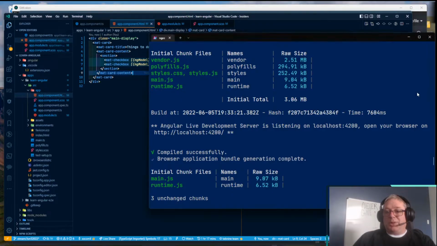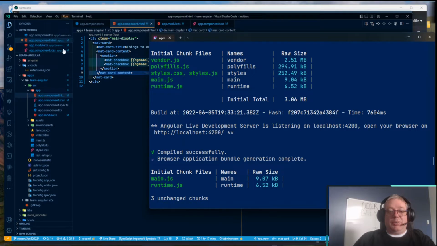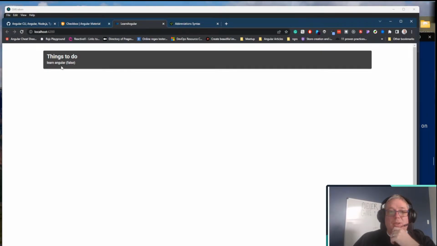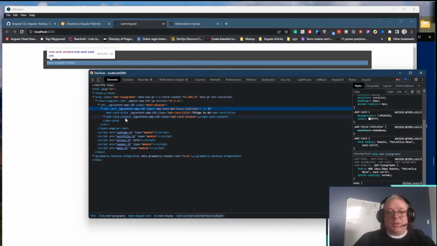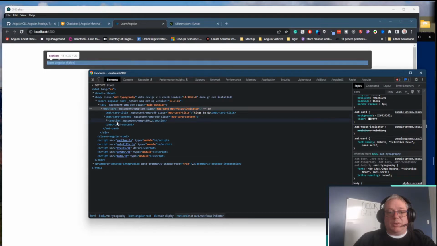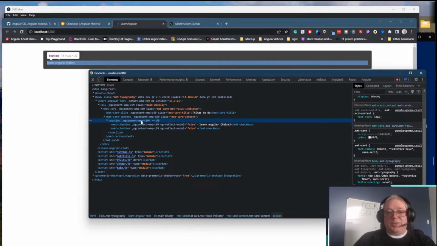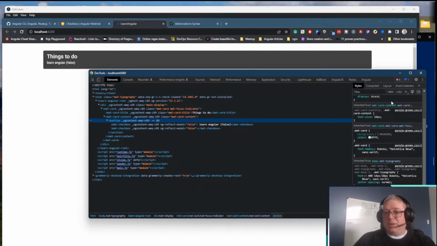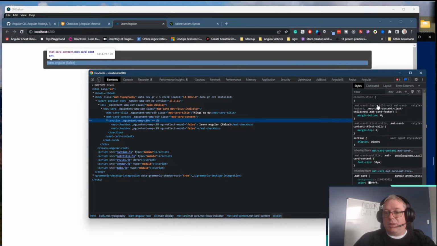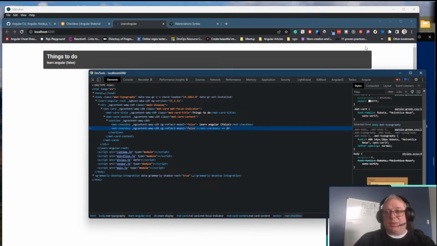So now we've got our mat checkbox in. Looks like everything compiled fine. We inspect this, we've got the card title, got the card content. Is it my section? It's interesting. Did I delete some code?